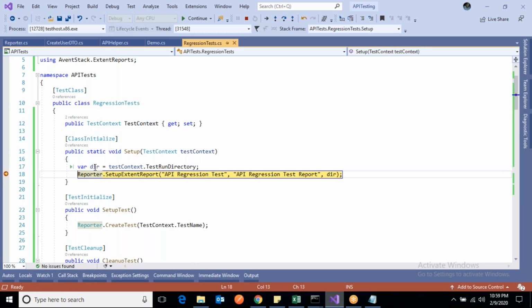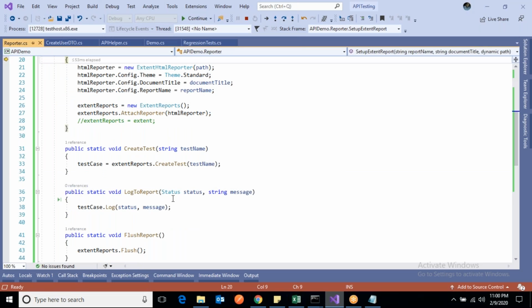Now if we mouse over on this, it says from where I'm running this test, API test results. So this is the deploy underscore my name and the date. It creates a folder and there it will write this HTML report. That's what we are passing while setting up this HTML report, the extent report.